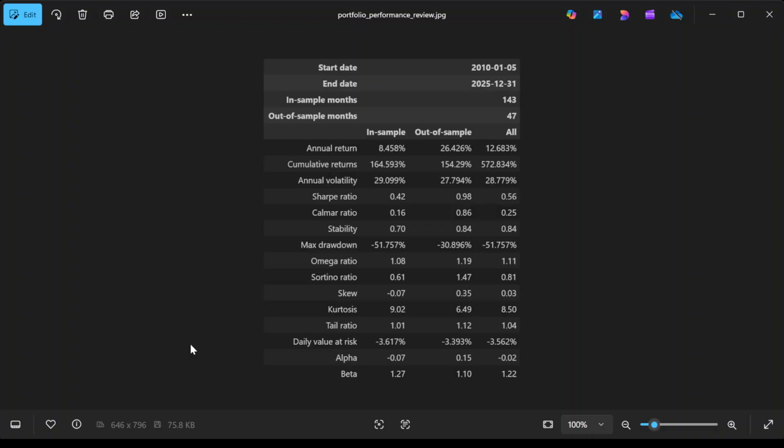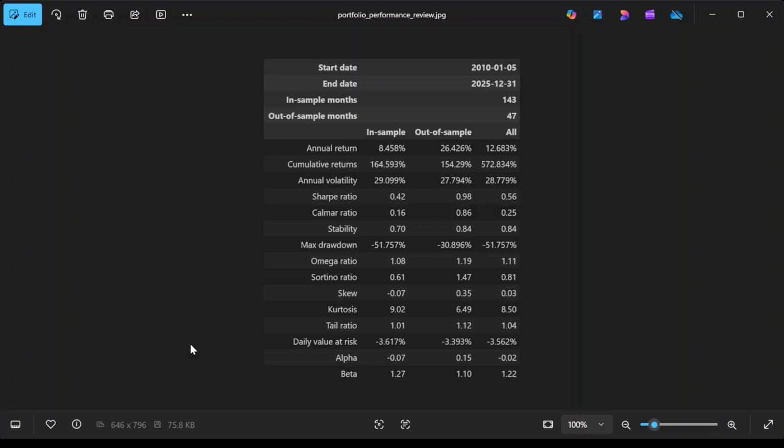Okay, so I think the most important things are the Sharpe and the Sortino ratio, which basically talk about the overall return on a per unit volatility basis, total volatility and downside volatility. Okay, so those are actually important ones to look at. You have distribution shape metrics like skewness, kurtosis, and tail ratios.